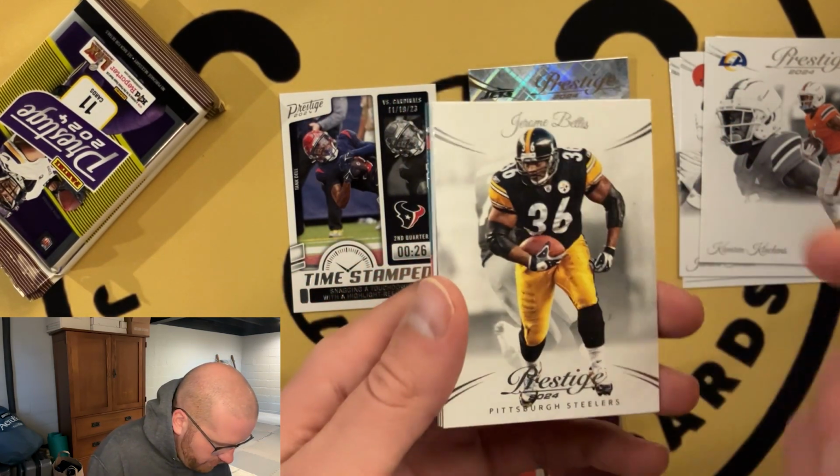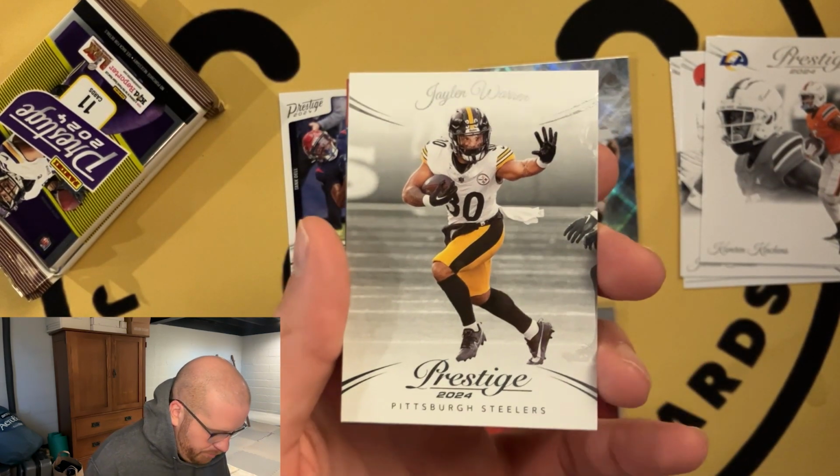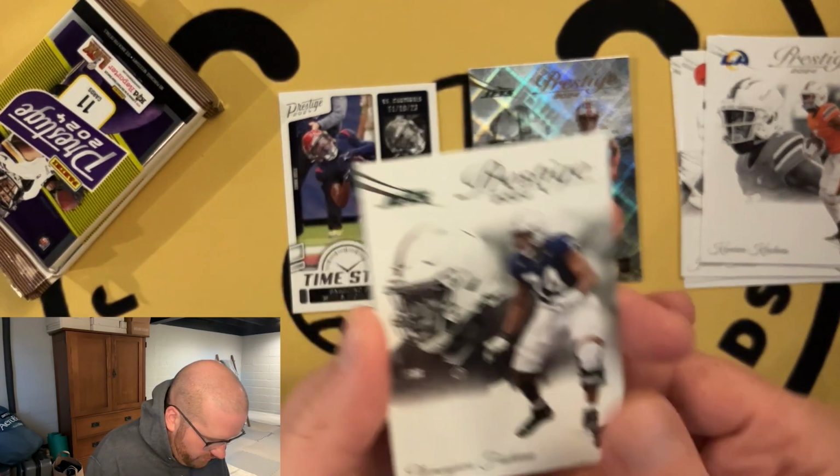But one thing I also don't like about Prestige is the cursive writing is kind of hard to read sometimes. You look and you're just like, boom, who is that? I think it's Jalen Warren. Cool. I see it now, but a little tougher to read sometimes.